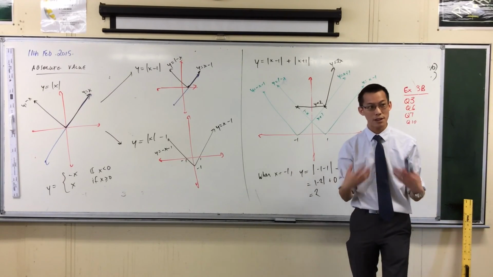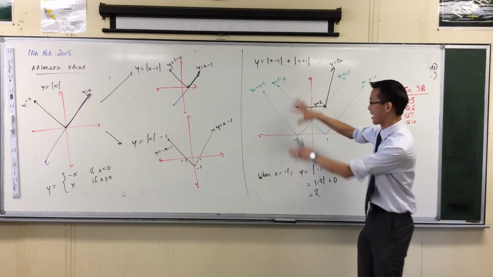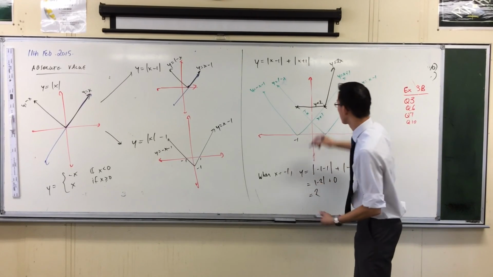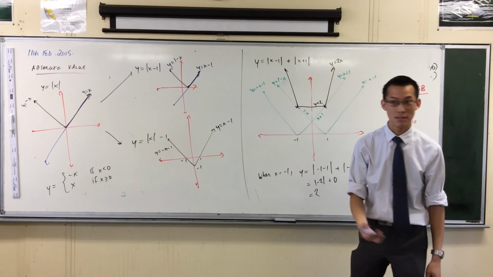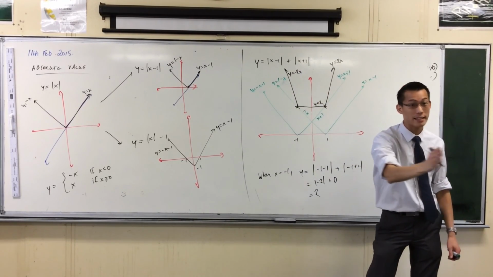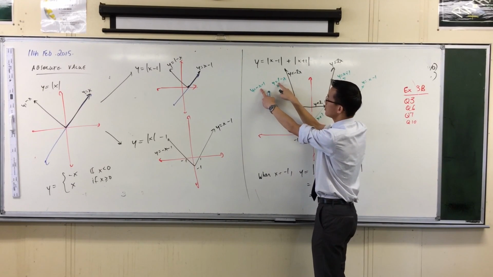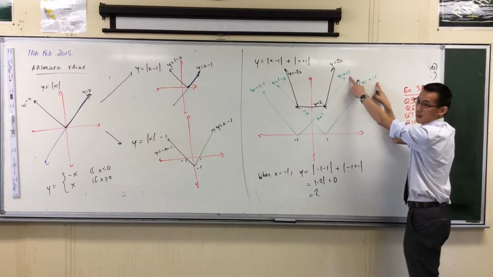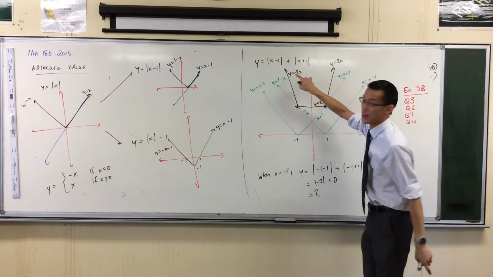Now, before I do anything, look at the symmetry of this thing. I'm not even going to do any argument. What do you think's happening on the left-hand side? Same thing, but in reverse. What do you think its equation is? Negative 2x, right? And how can you tell that algebraically? You take these two guys. This positive 1 and this negative 1 will cancel, just like these ones did. And all I'll be left with is negative x minus x, which is minus 2x.